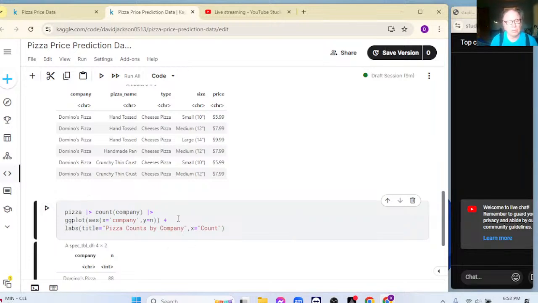Oop, we forgot to, of course. And let's do this. Okay, I'm trying to think of what the command is to rotate. Oh, geez. This is embarrassing.